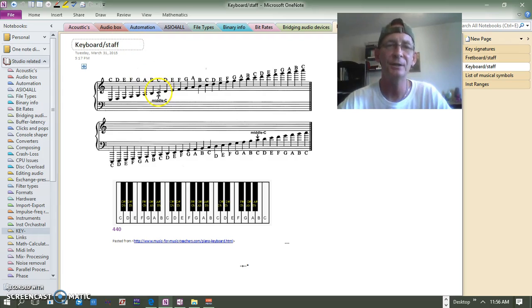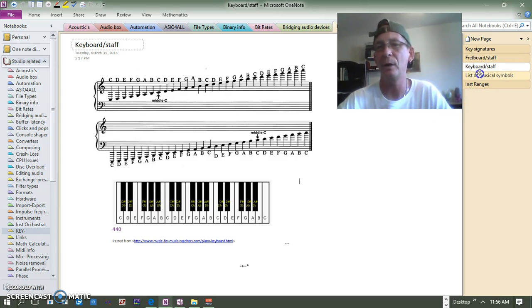Middle C is the middle note on your keyboard, so it should be marked, or you should be able to find it fairly easily. It's supposed to be the mid-range note on your keyboard, and it's the middle note between those 2 staves. So that's a very easy concept to understand.